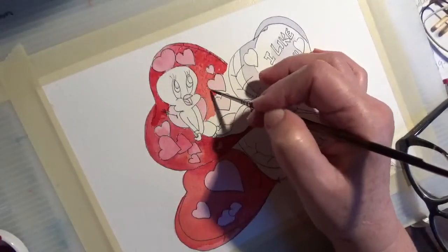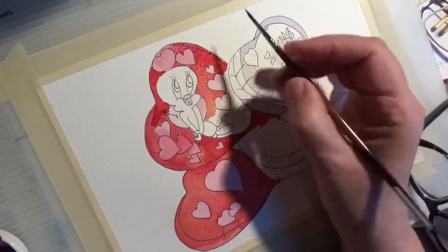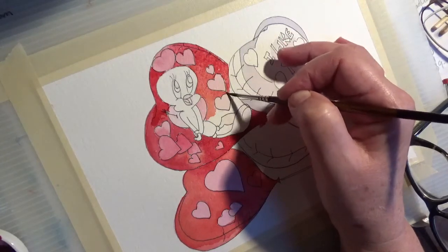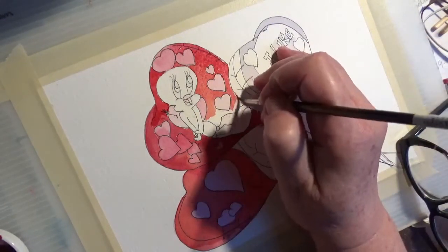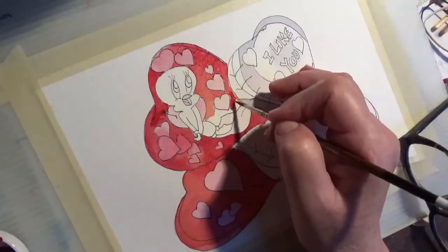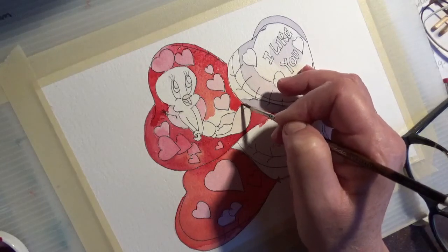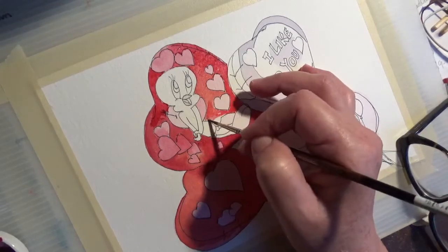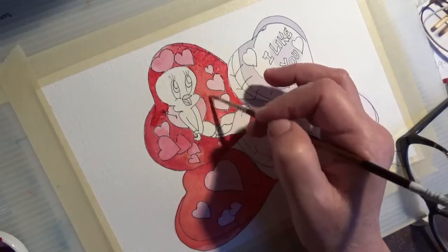Okay, so you see more of the perylene scarlet than you do the permanent rose or the added phthalo blue. It's all good. I just went straight back into my permanent rose to pop a bit more color back in and see what happens. So these are his feet, or her feet, or their feet.